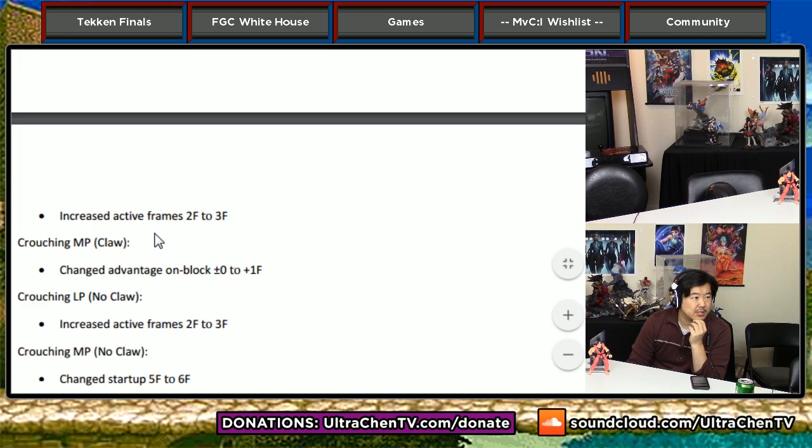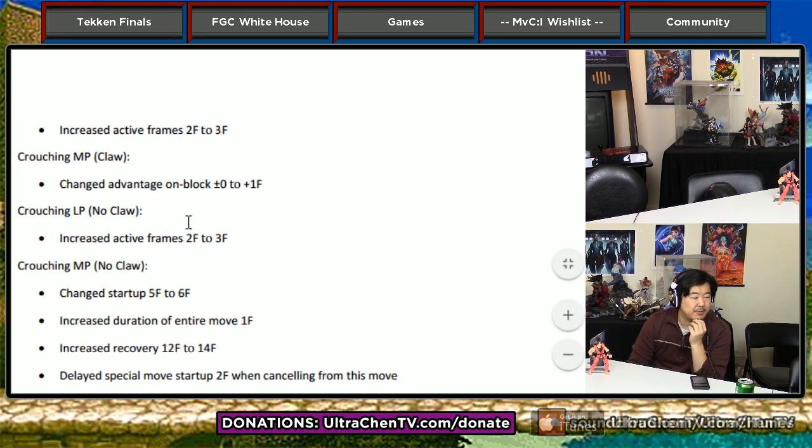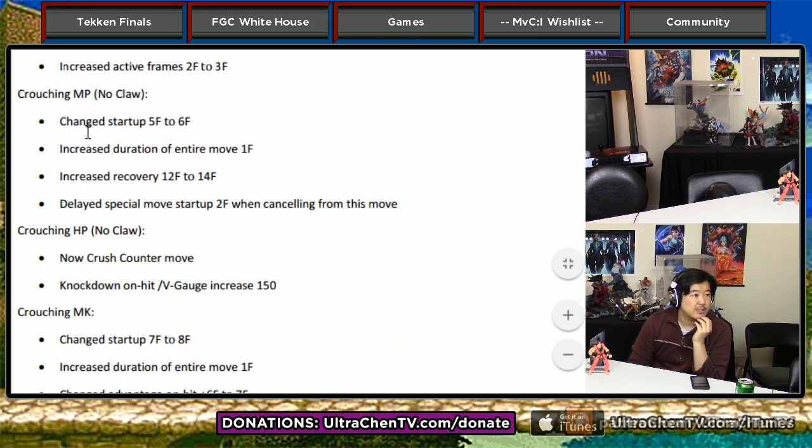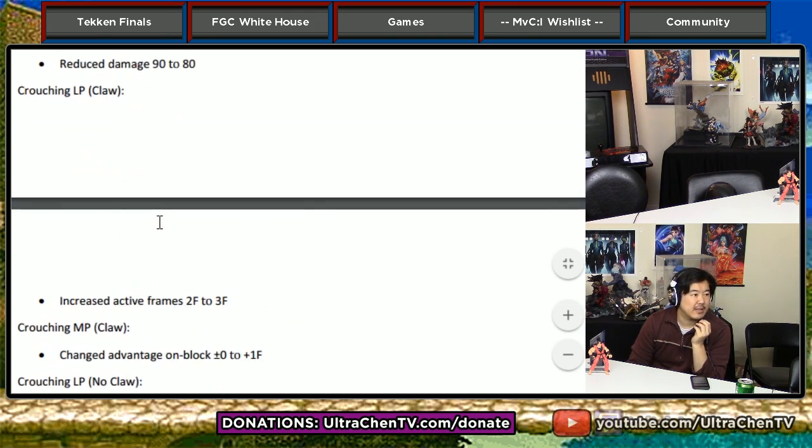Crouching light punch with the claw. Standard 3 frames, active frames. Seems like a universal change. Is someone trying to ask me a question? Crouching medium punch with the claw, so +1, so that's nice. Better poke. Active frames, yeah, standard fix here. Crouching medium punch with no claw, startup to 6. Okay, so that's why. That's the change.